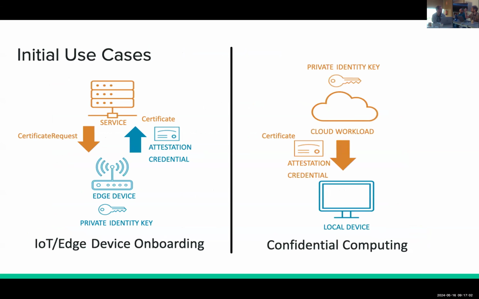So we have this cloud workload that needs to identify itself securely to someone, let's say, for example, a bit of IP, right? For example, an ML model or whatever. Or, for example, a key broker, like in the CoCo use case, where you need to tell someone who you are and where you're executing before that someone can release the keys that allow you to unlock the workload that was sealed cryptographically.